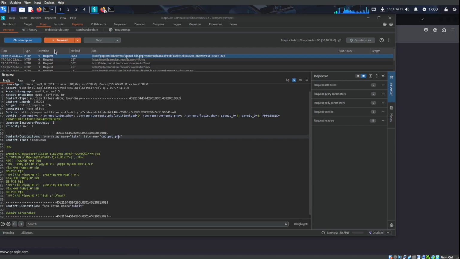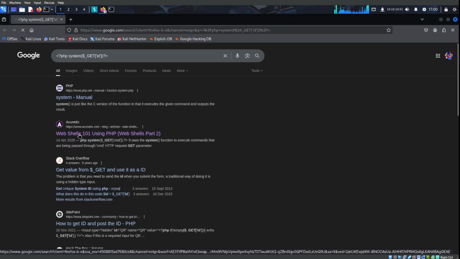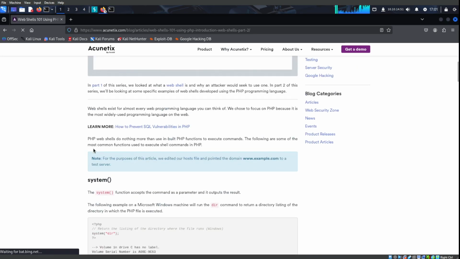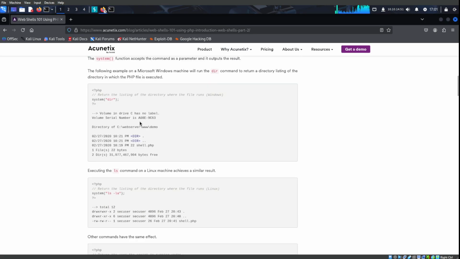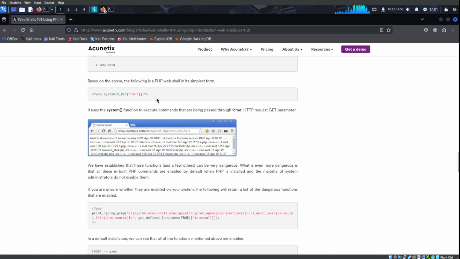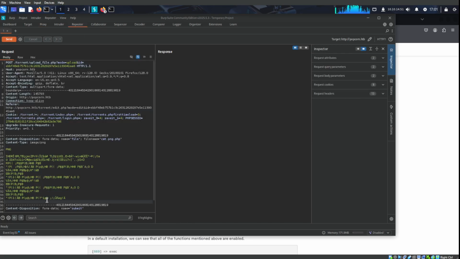Let's just send this to the repeater and then let things continue here. So web shells is probably a good place. I already visited this, so I know it's going to be here. You can try to make a web shell here, or a reverse shell, which is also good, and immediately connects back to you. What I like to do is just go into this one to see the most amount of output I can get, right? So let's just go here and insert this.